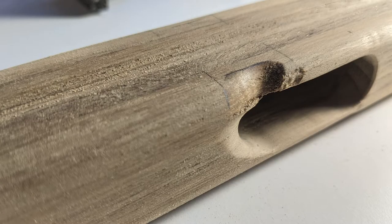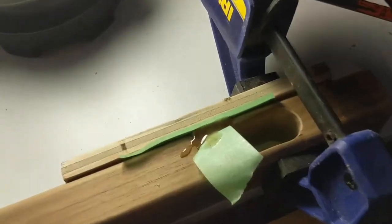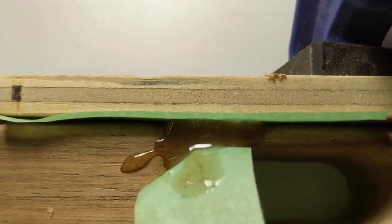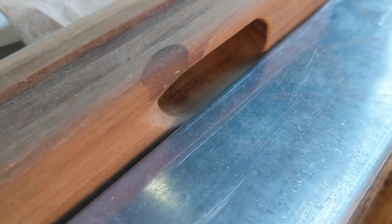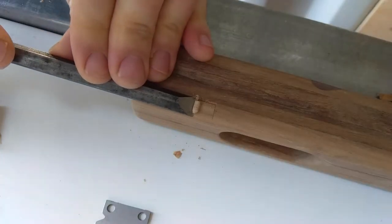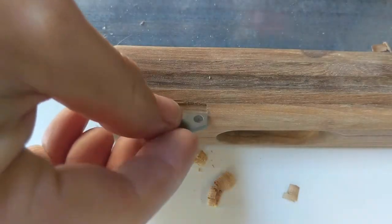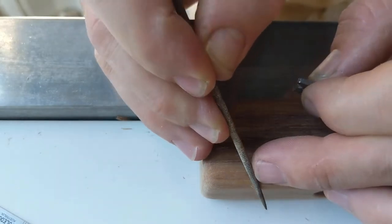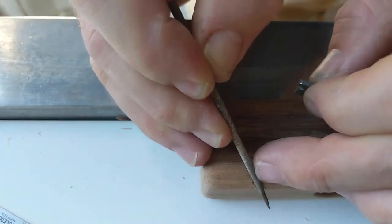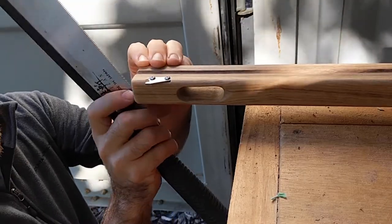I dug in with the router after changing my mind to come back and take those edges off — I should have done that before drilling the muzzle hole. So I gathered up some sawdust, some teak dust, and mixed it with epoxy to get the colouring right and had to repair that. An unfortunate mistake, however I was happy enough with how I was able to repair it. In future, a better order of operations would have avoided this — if I had planned ahead instead of making changes on the run, I may have avoided that mistake.